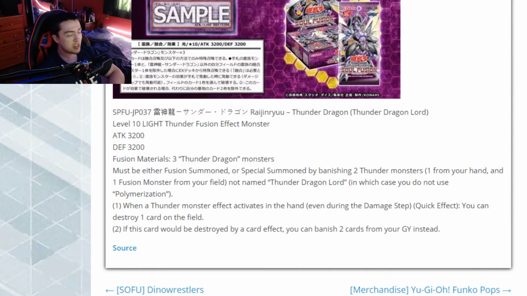That's really good. If it was just Thunder Dragon, I'd say otherwise, but it's Thunder Dragon monsters, and believe me, they've got plenty of new monsters. Just wait till you see the stuff that's going to be coming up. Fusion materials, like I said, 3 Thunder Dragon monsters. Must be fusion summoned, or special summoned by banishing 2 Thunder monsters, one from hand and 1 fusion monster from your field not named Thunder Dragon Lord, in which case you do not use Polymerization. That's busted.